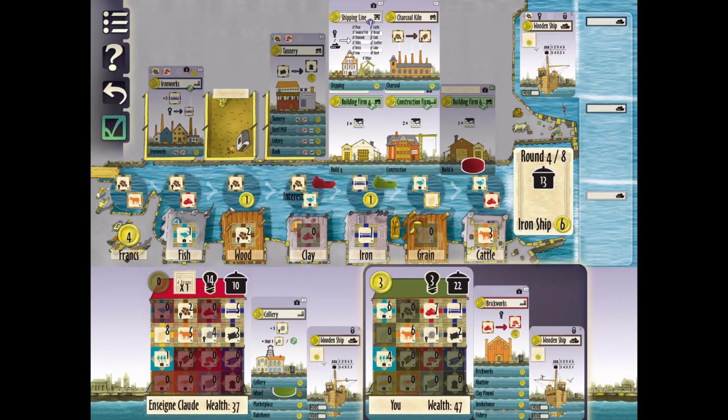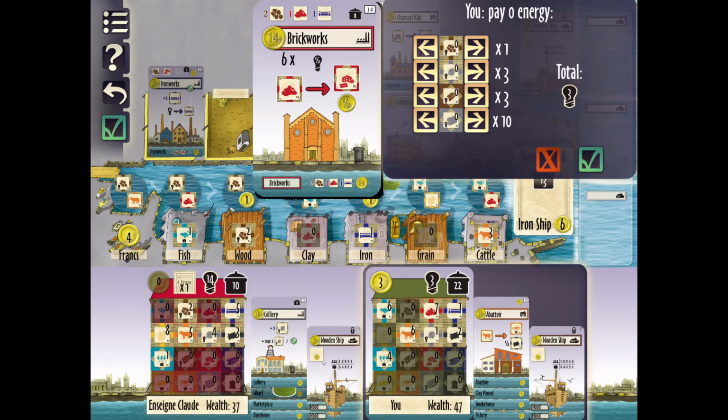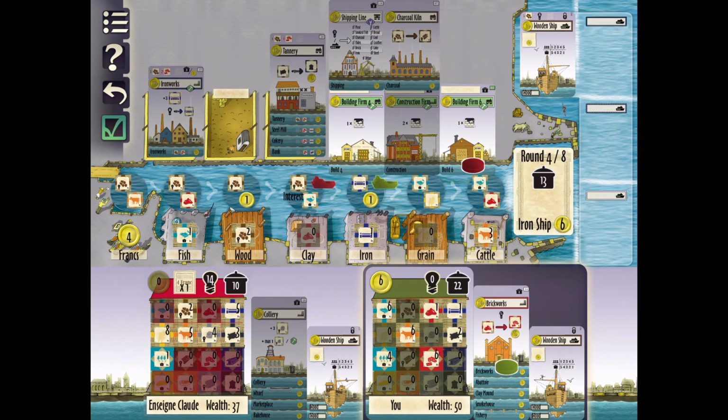All right. What do I want to do now? I'm still okay on food. I'm just letting my cattle breed. So I think it's time to use my brickworks. Am I going to have... Yeah, I should have... It's half an energy. So if I use this and do 6... 1, 2, 3, 4, 5, 6... It's going to be 3 energy. I have my 1 coal to use. Yep. There we go. All right. Got our bricks.